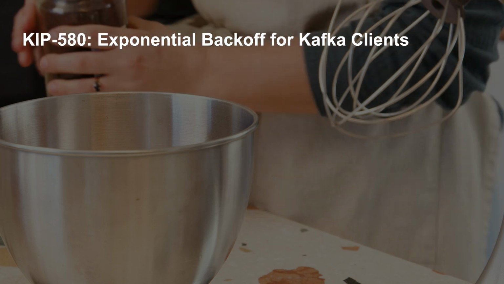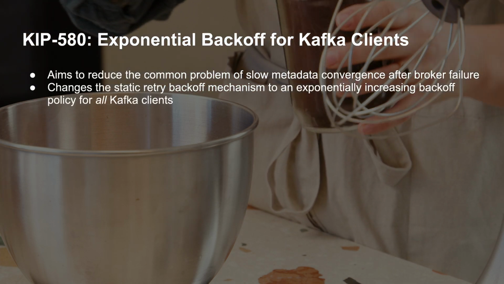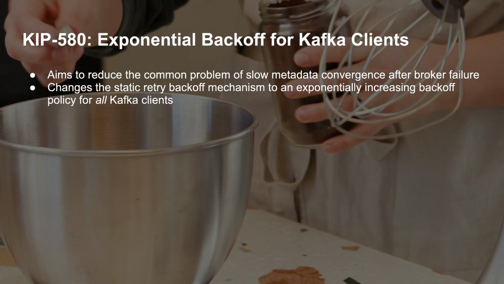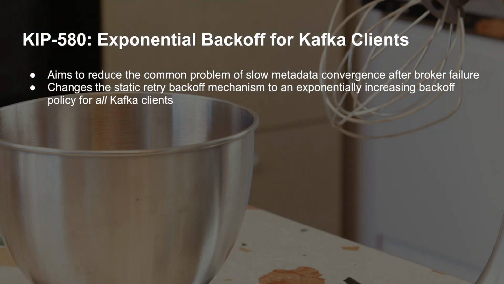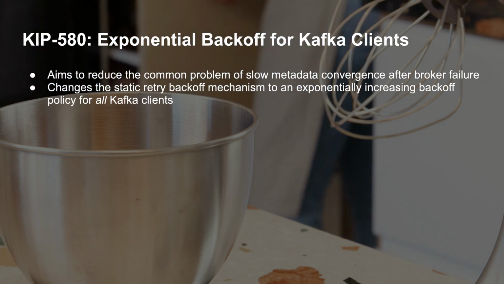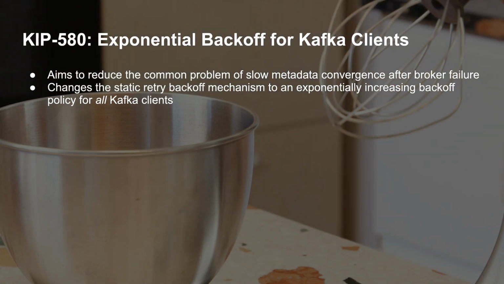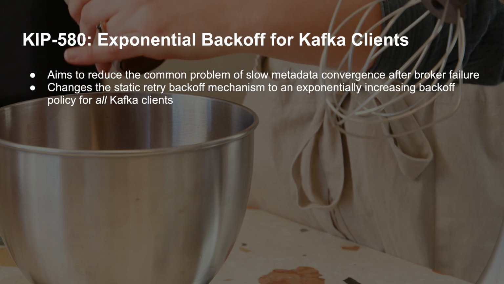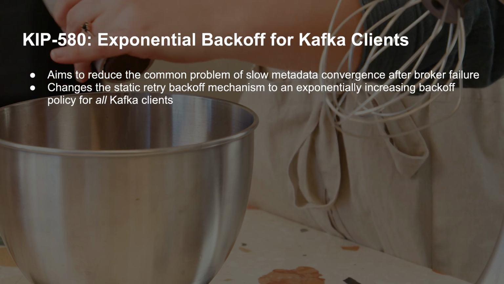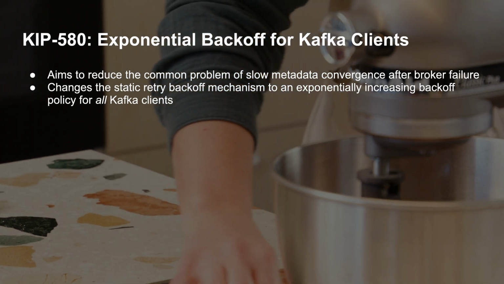Next, we have KIP 5.8.0, which adds exponential backoff for Kafka client retries. This KIP specifically tries to address a common problem that occurs with Kafka clients where, after an event such as a broker failure, all of the clients attempt to reconnect and fetch metadata. As you can imagine, with all of these metadata requests happening at the same time, this can lead to some of the client's requests failing. And any client retries would happen at more or less the same time, thus exacerbating the problem. Exponential backoff should help to eliminate this.